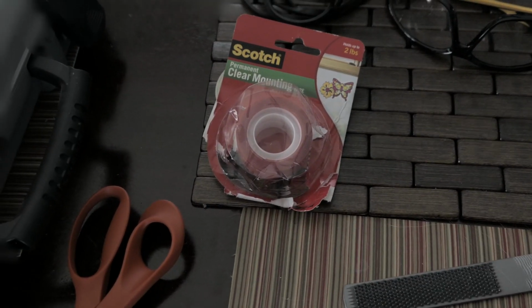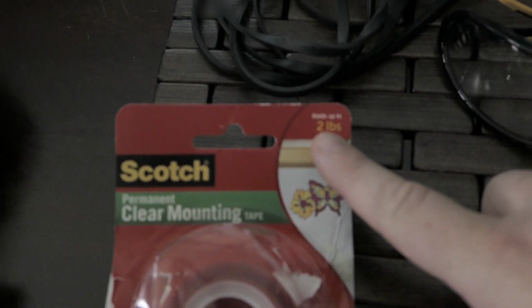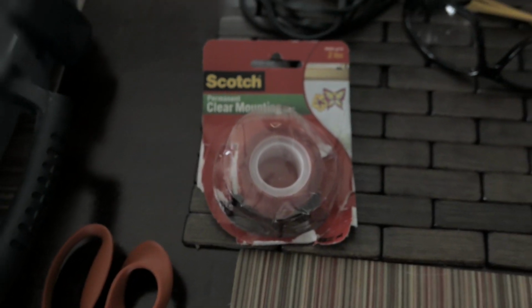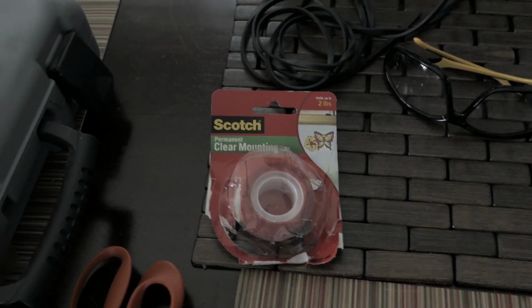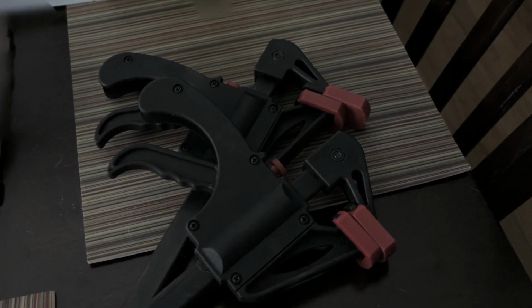You will need some 3M clear mounting tape. This holds up to 2 pounds. You can get stronger tape if you want, 5 pounds, 30 pounds, etc. If you're using acrylic, you don't need anything stronger than that. You will also need some clamps to hold down your panel. And then, of course, you will need the panel itself.